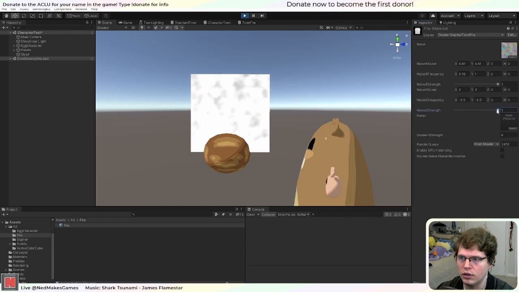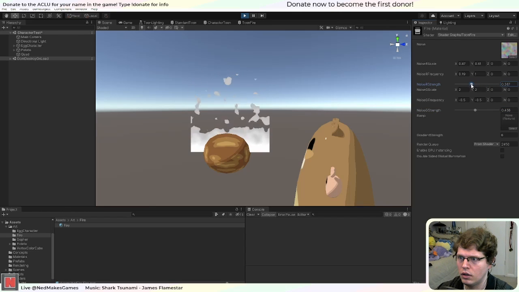And then if we change the strength, starting to kind of look like fire. We need to, I guess we have to do something with the U, or the U UV as well, so that it doesn't clip to the edge.